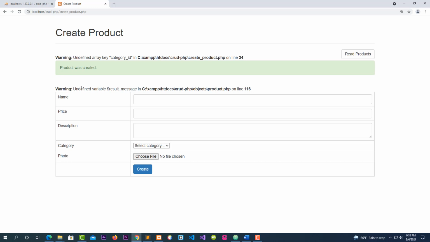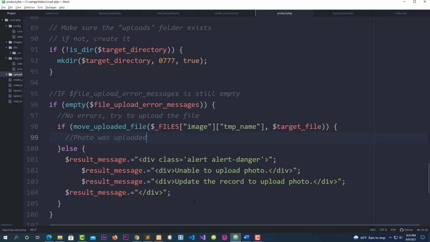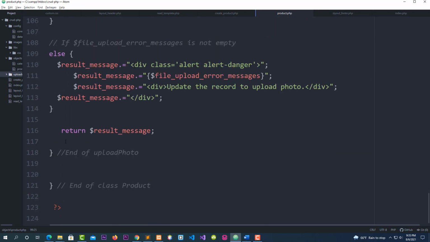Now we have a message that says result message, line 116, return result message.